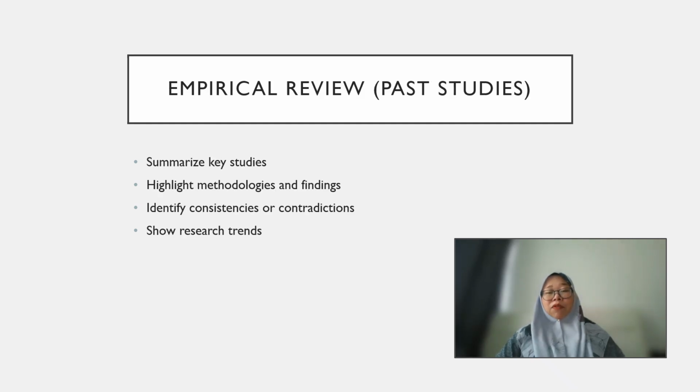In the empirical review, you focus on what previous researchers have found. You may discuss trends, similarities, or even the inconsistency of findings from past studies. If some studies report significant results while other studies did not, you have to highlight this contradiction and explain what it may imply for your own study.